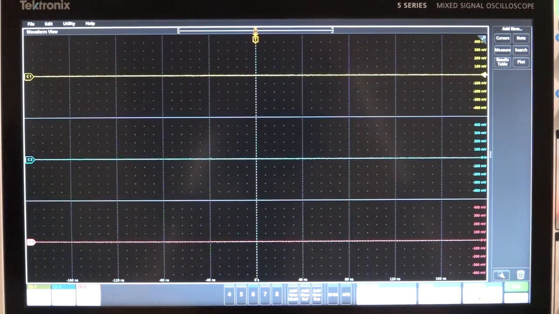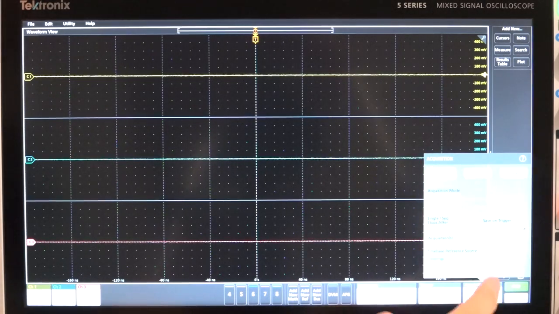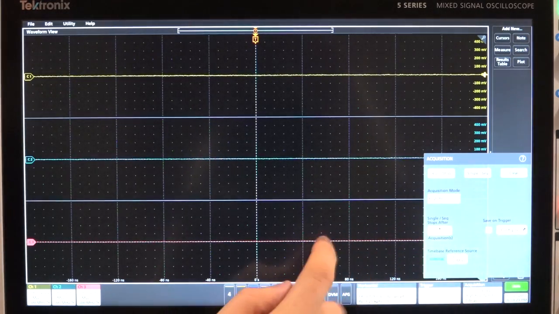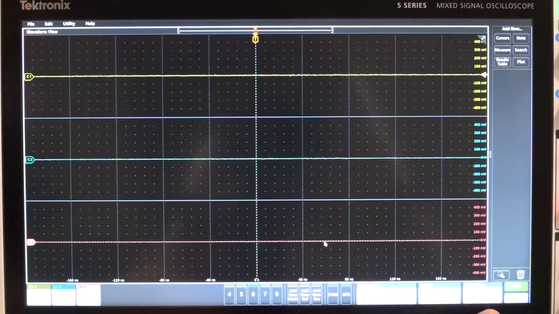So I was talking about the fact that the instrument also gives you the number of bits that you're getting depending on the setting of the unit. So if I enable high resolution mode, which you can do either with a button on the front panel or by double tapping here and going to high resolution mode, now you can see I have 12 bits. And if I change my horizontal spacing, eventually I will go beyond 12 bits. So now I am at 13 bits, 14 bits, 15 bits, and then eventually 16 bits.